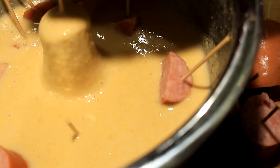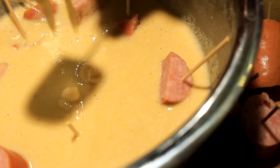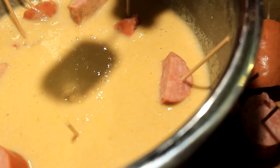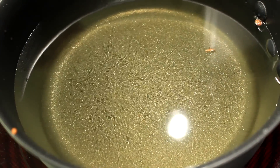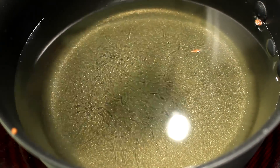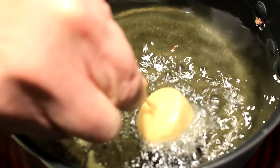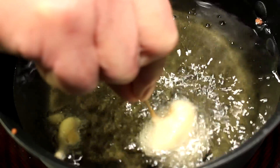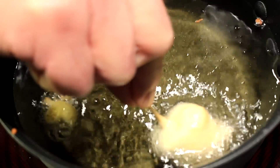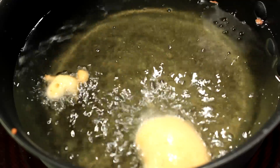I made a bunch of them here. I decided to cut them lengthwise at first, but I thought that was a dumb idea, so I made them this way. All you do is dip them in your batter, have some 350-degree oil ready, and be real gentle dropping them in.